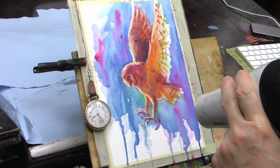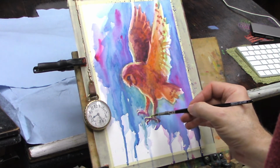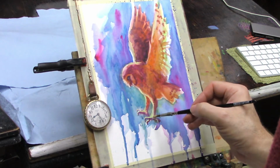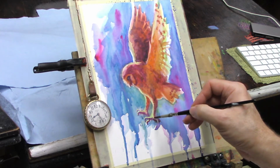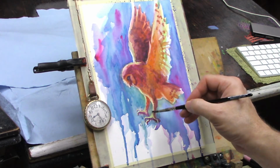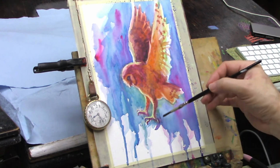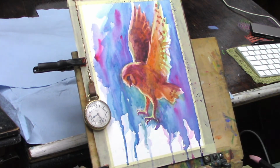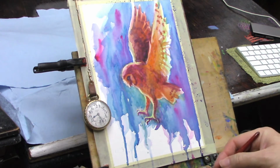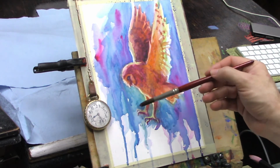Here I've gone in and I've started using my caseins. Now, once I move over to the casein, I either avoid entirely or I'm really careful using my natural hair brushes. All of my Oriental brushes are natural hair. Casein is pretty strong. It's got an ammonia base, and it'll ruin natural hair brushes. So I'm really careful to avoid allowing the casein to touch my natural brushes at all.